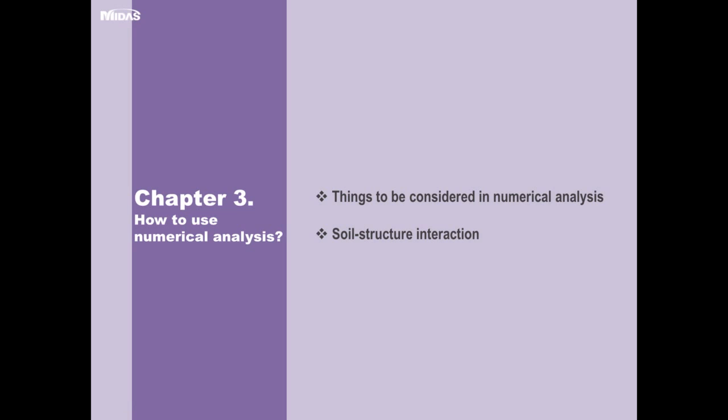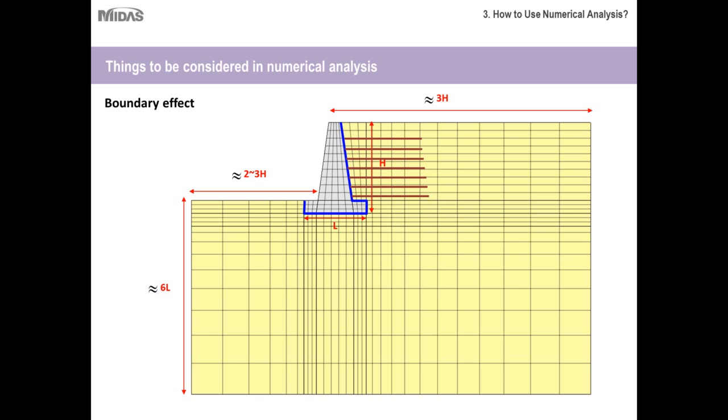Chapter 3, How to Use Numerical Analysis. So friends, in this session we'll be talking about things that need to be considered in numerical analysis, and what soil structure interaction is and how to consider it. So first of all, whenever we are creating a model in numerical analysis or any platform, you have to determine the boundary effect, and for this there are thumb rules that you need to bear in mind whenever generating these models.